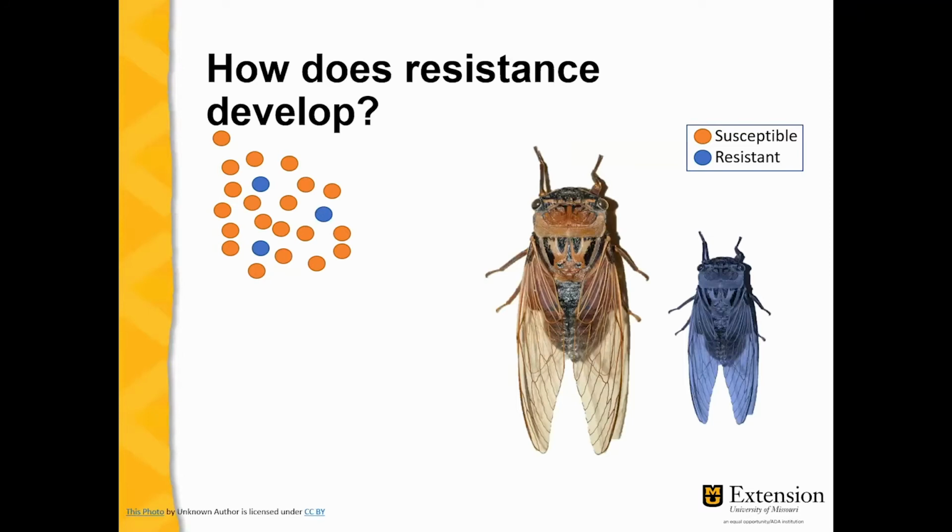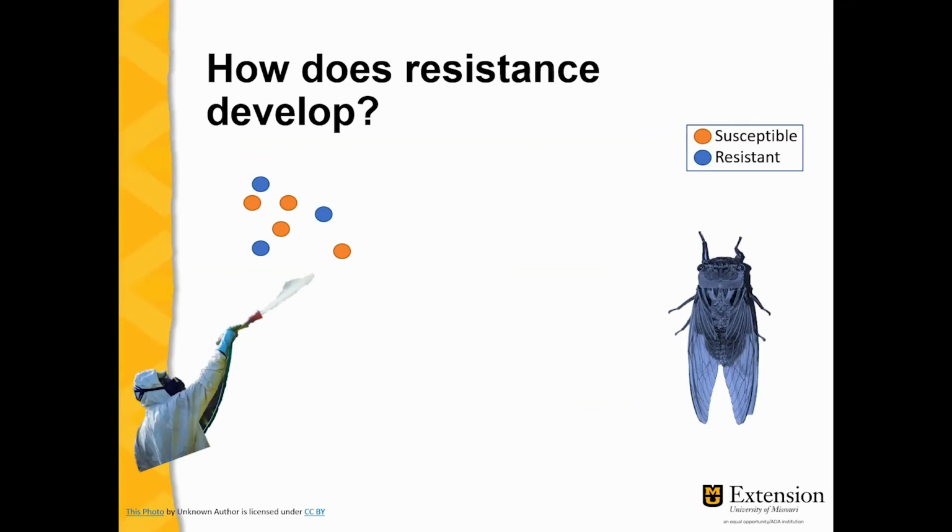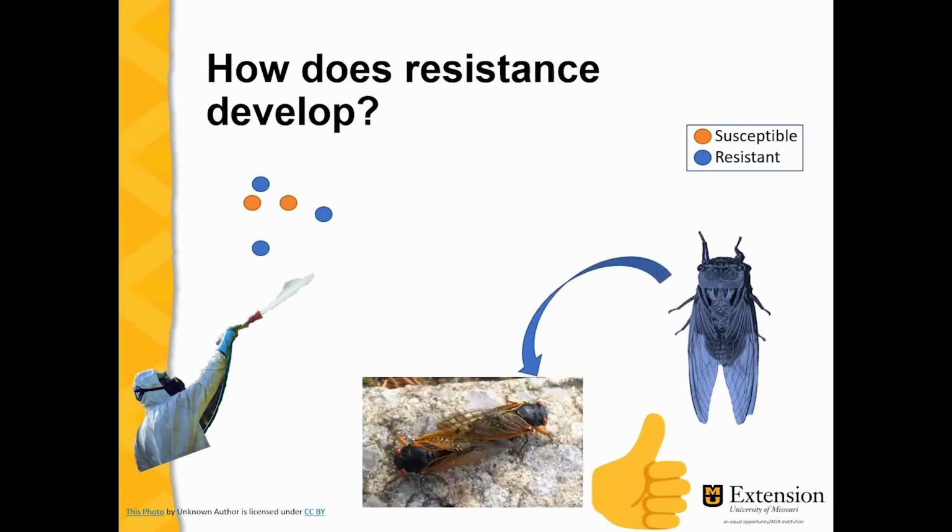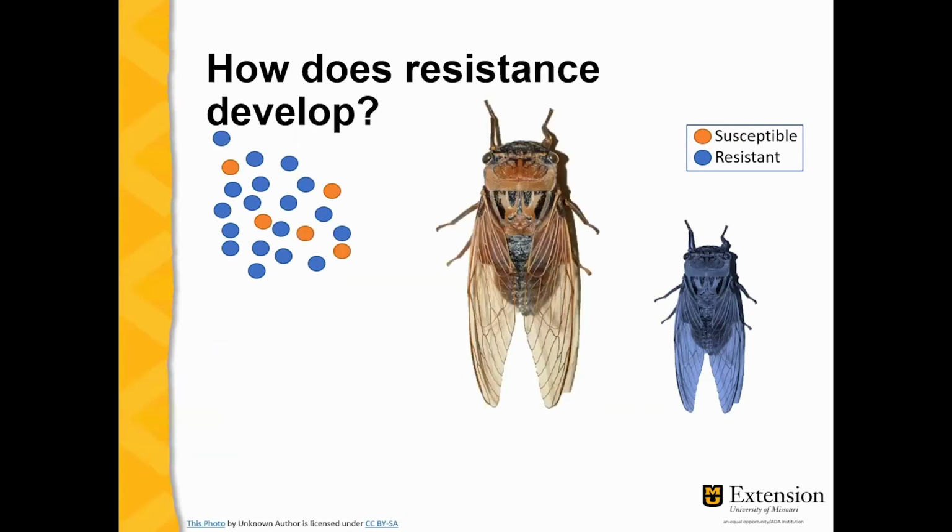So what happens when we expose this population to higher pressure under non-normal conditions? Let's say we apply pesticides. When we apply pesticides, what happens is that we will kill most of the susceptible cicadas. And if we keep applying, that means that the resistant variety is going to be the one left behind. So this increases the chance of this resistant variety mating and reproducing. And that means that the next generation is going to have a higher chance of having the resistance genes to those pesticides.